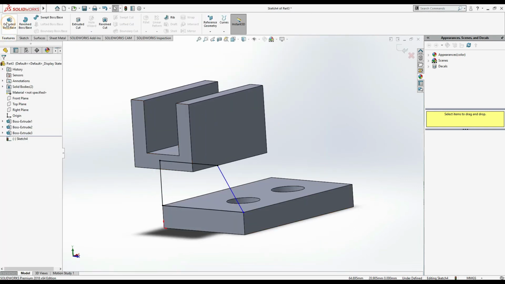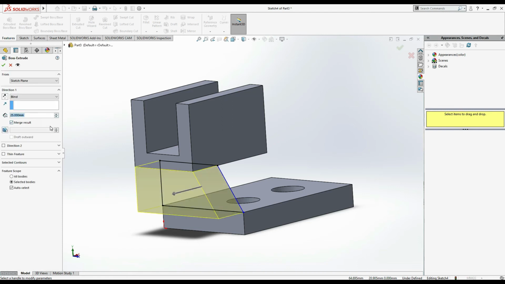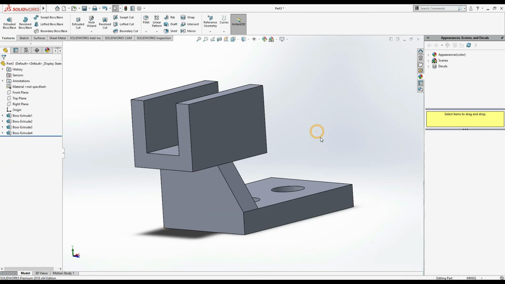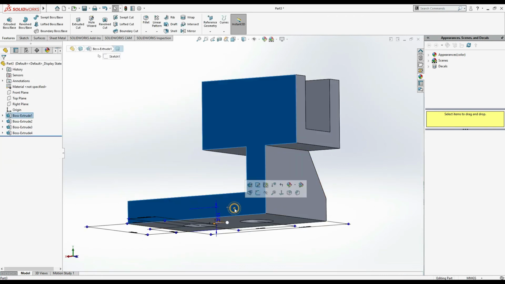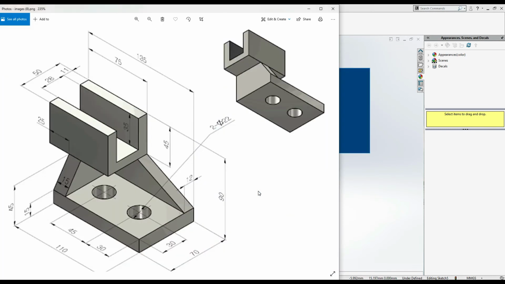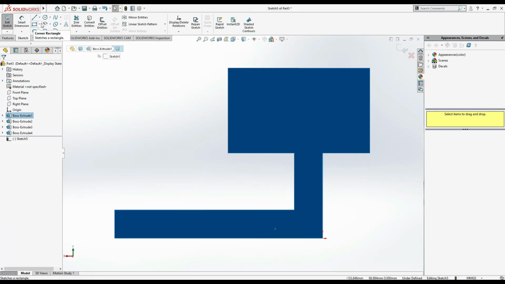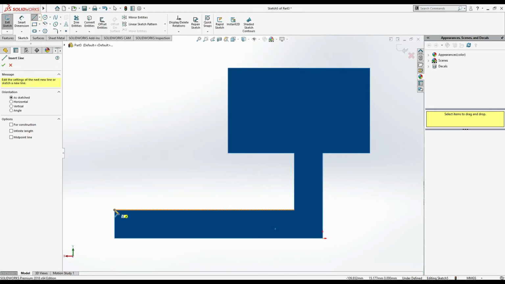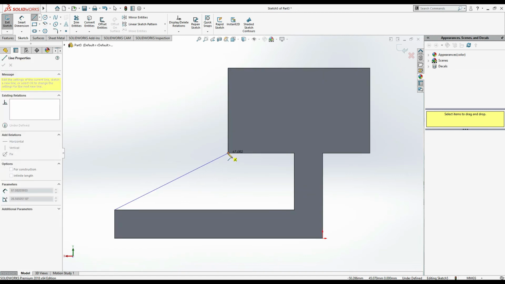Okay, same working. Select this face, sketch, Ctrl 8. You can see this face, line from here to this edge. Always click on the points so you don't miss the corners.